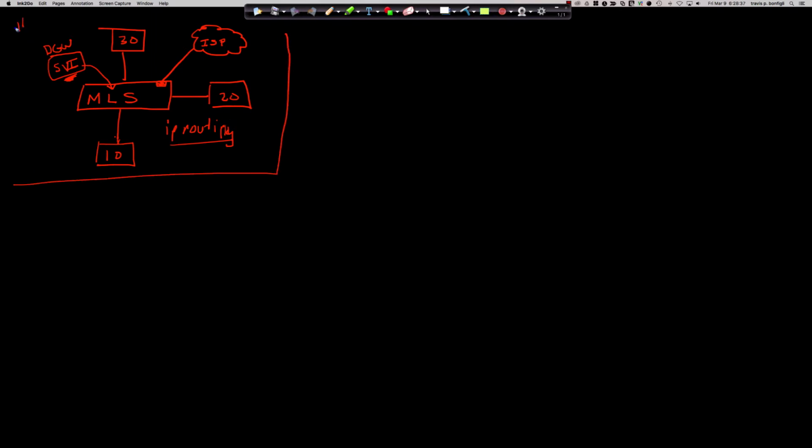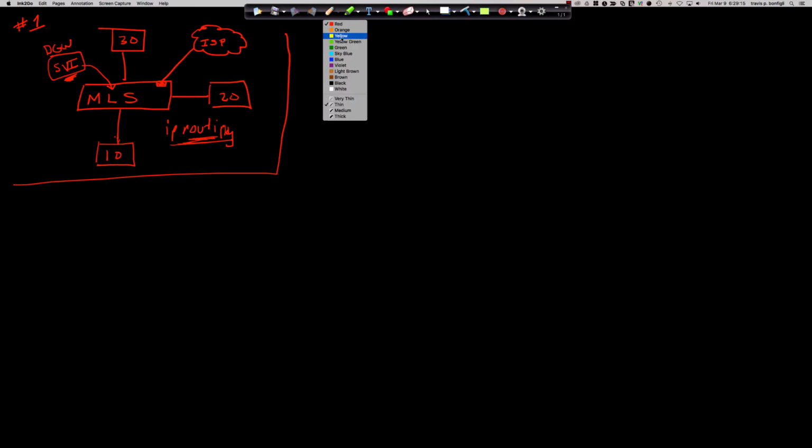So this is the first method that will allow inter-VLAN routing, because remember, if all we have on this switch is no IP routing and VLANs, right? If we're using it as a layer 2 switch, VLAN 10 cannot talk to anything on VLAN 20 by default. 20 can't talk to 30, and 30 can't talk to 10. So no one can talk to anybody else because we've provided VLAN separation. It's not until we enable the IP routing on the multi-layer switch that we get that inter-VLAN routing.